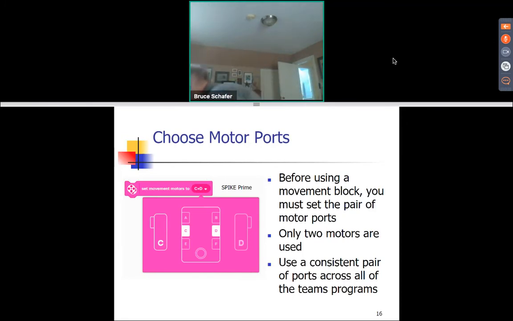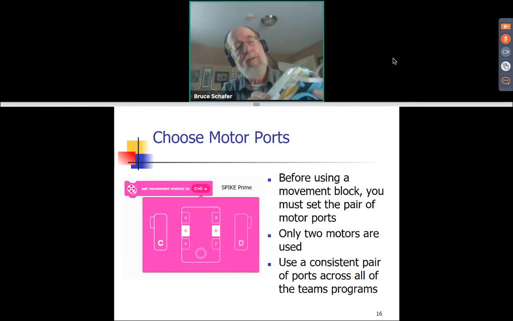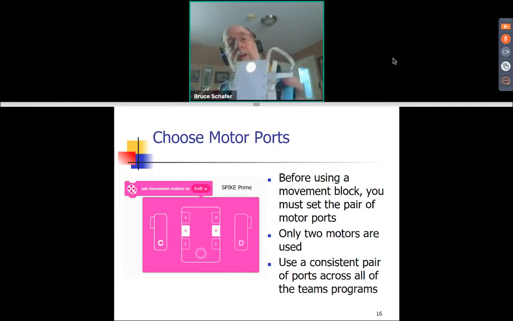When you first look at the hub for Spike Prime, it's very hard to figure out what the labels are because they're indented white on white on the brick. But a trick that I learned accidentally or from somebody in one of the classes, I forget which, is something the kids probably would figure out, but here's a hint. If you take an old-fashioned pencil and rub the pencil against the indented letters, they suddenly become gray on white instead of white on white. You still probably can't see them very well on this webcam, but your eye can see gray on white a lot easier than white on white.